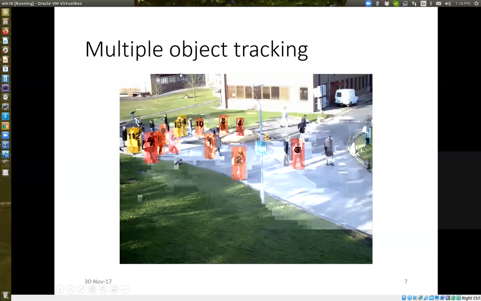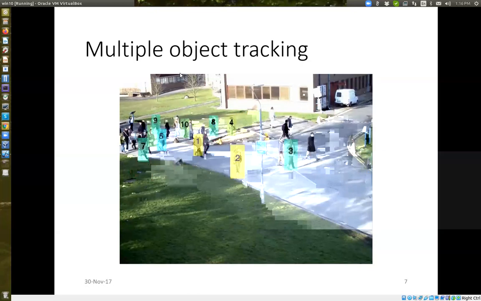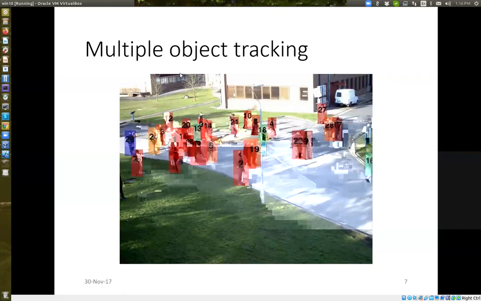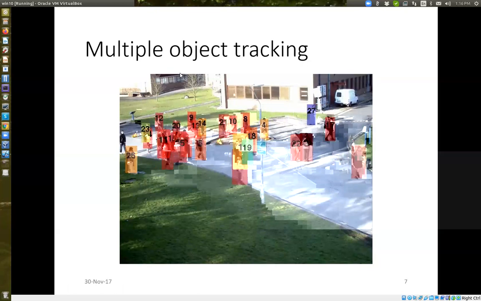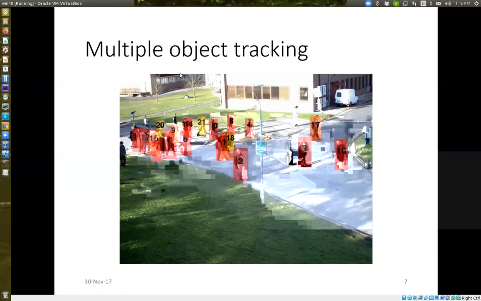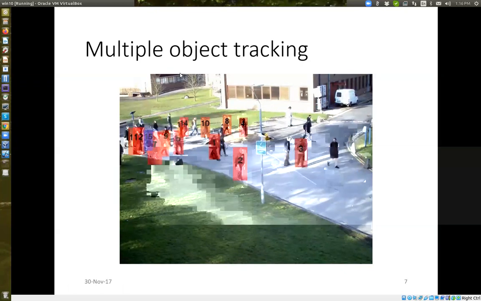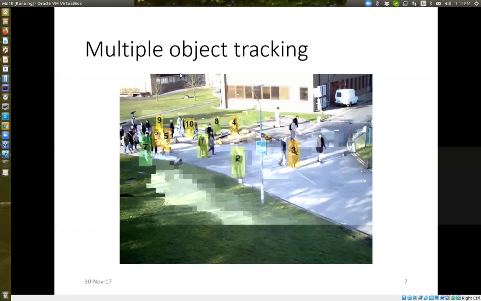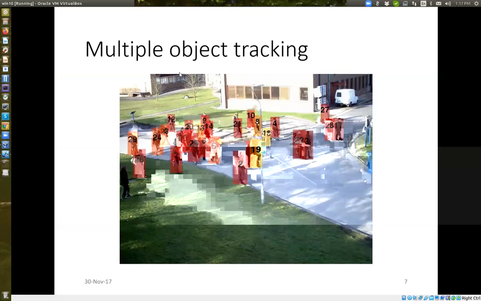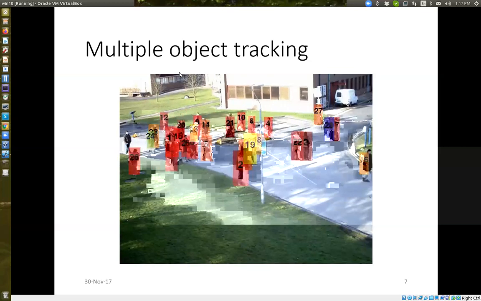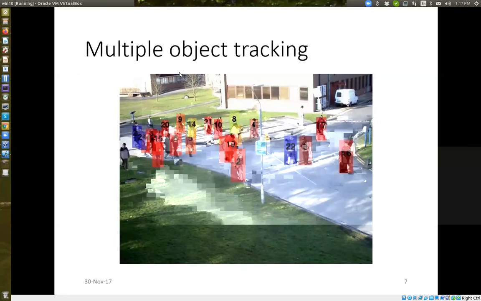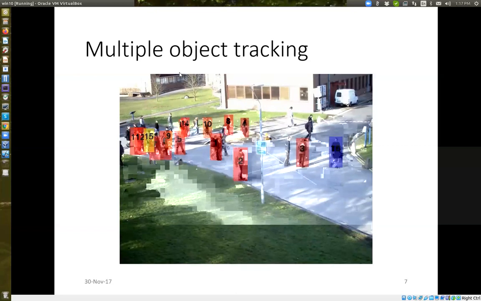Yes. So we see that the numbers pop up in the order they first see the people, basically. Is there a way that you could take those numbers and store them? Or is it that as soon as, let's say, 2 goes out of frame, does someone else replace the 2, or is he always assigned to 2 now? No, it's just a simple ID here. It's like a counter. In this example, the ID just increments by 1 every time you have a new subject coming in. You just add a new ID to him.